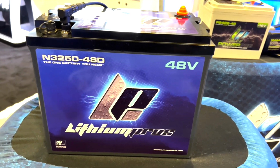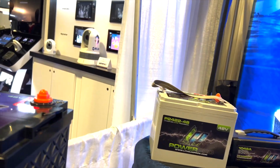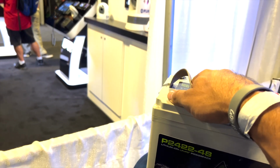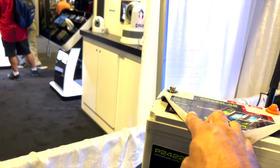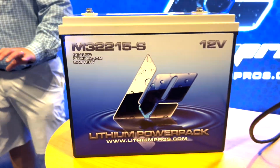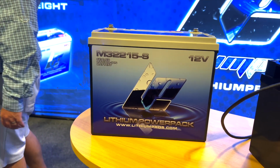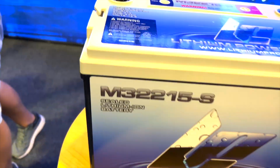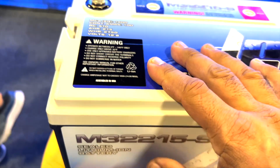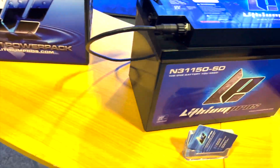You can see at the top, there's only a few battery companies that we interviewed that actually have advanced layouts on top of the battery itself, other than just terminals. And Lithium Pros had several advanced battery layouts to include start buttons, cord connections to link starter buttons elsewhere or possibly to charge. Definitely check out their website and learn more about them. I didn't have the time to really run through and question the rep. Not that they were unwilling, I just didn't have the time.